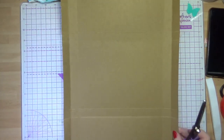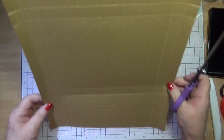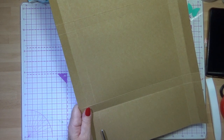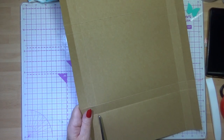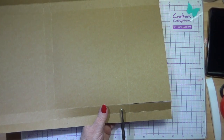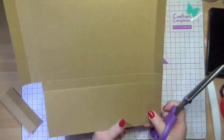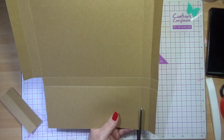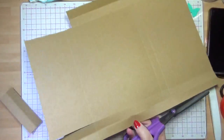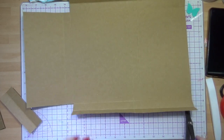So this is going to be our, sorry, I'm off camera here. This is going to be our flap. Okay, so we're going to go down to the second score line, and you're going to take that piece out straight across, and you're going to do that on both sides. So down to the second one again, and straight across. Okay, so that's that bit.